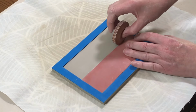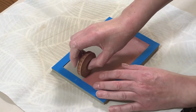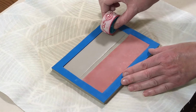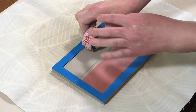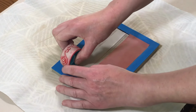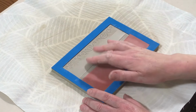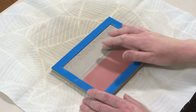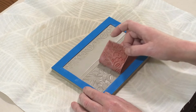And this is a finger roller by MKM Tools, which also adds quite a nice detail. And then lastly, I'm adding another texture roller to the top edge of the slab, and the idea is that this is going to add a bit of texture decoration to the lid of the box. And then just smoothing away any unwanted texture left behind by the roller. And then very carefully lifting up the texture mat and peeling it away to reveal the pattern that's been left behind.